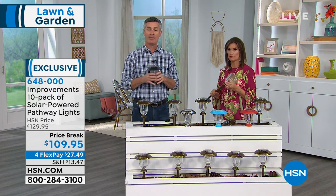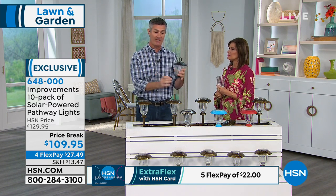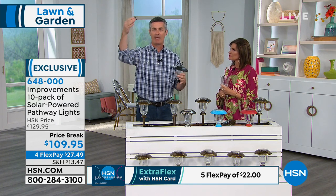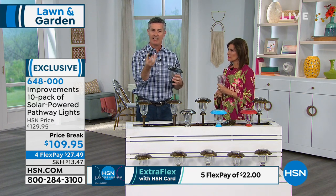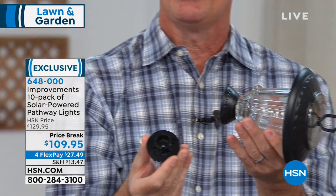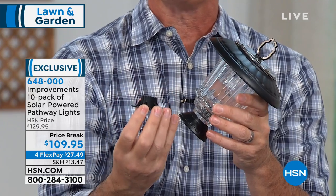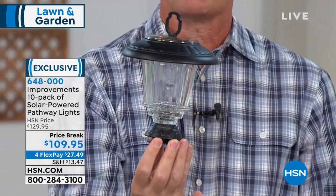If you want to have some of them lining the driveway and then you have that fence separating you and the neighbors, we give you a fence post mount that you can mount these on top of the fence. So now imagine lights down on the ground, but then maybe another 5 up on top. This is a mount where you can put it up there and the mount will stay. If you want the lights to stay up there, great. If you want to take them off, you can do that as well. We give you the single screw that goes through that and you can put that on top of the fence post. So a great way to do it.